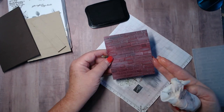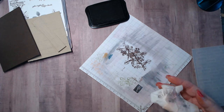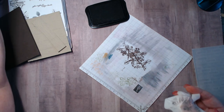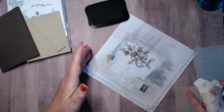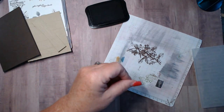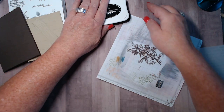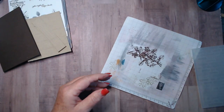And now I'm gonna set this aside. Sometimes I put the heat gun on it and let it dry a little bit, and that'll help it. But for now, we'll just set it aside and let it dry while we continue on.